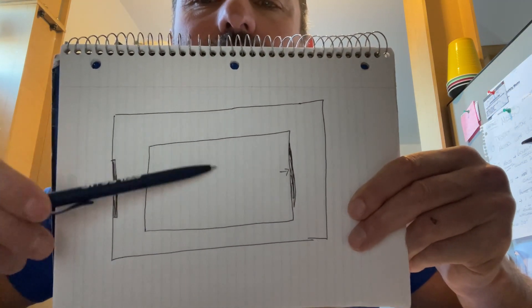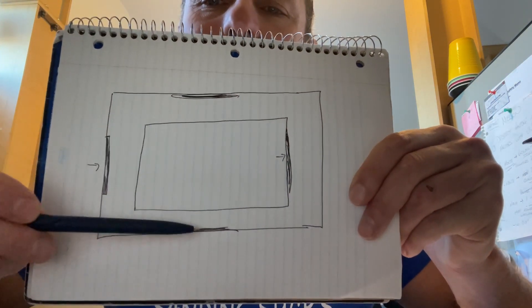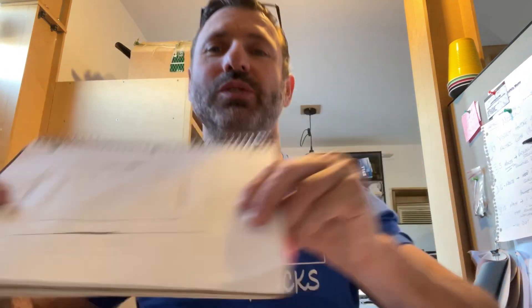The same thing could be happening from front to back. If you're getting a sand-through here and here, the sander needs to tilt forward. But here's the thing that tricks you: if you're getting a sand-through on contradicting sides, that's a key indicator — it's not the machine, it's your part. Maybe the panel you're putting on is warped or something else is going on. Be careful when you're getting little sand-throughs here and there that you're not chasing that rotation compensation all over the place. You could spend days trying to figure out how to get it right when it's actually a bad part.